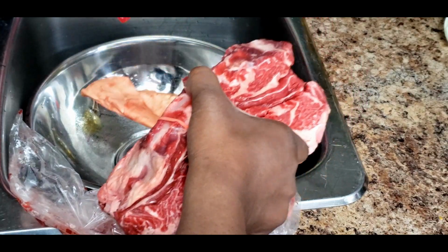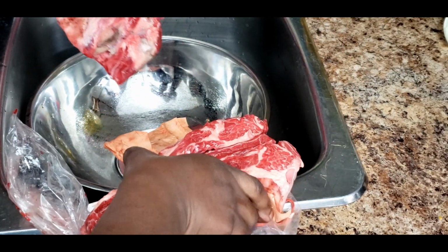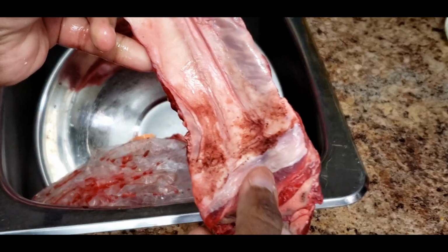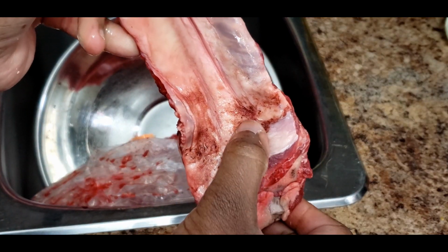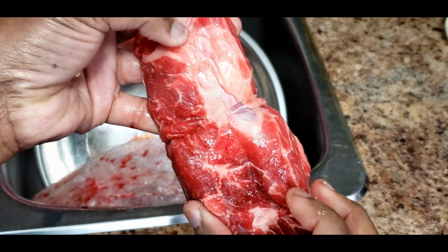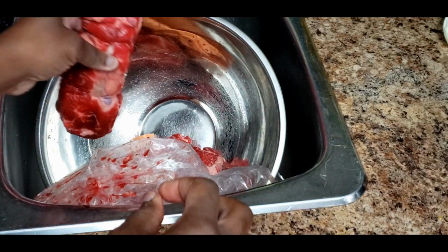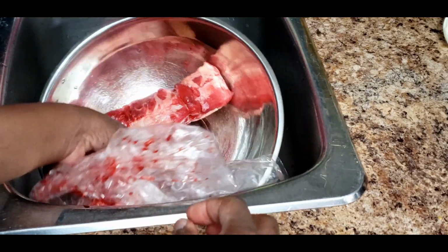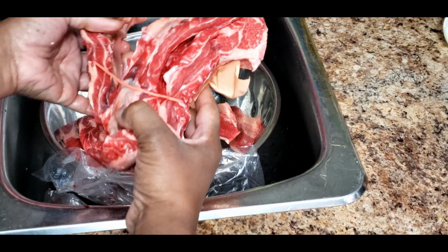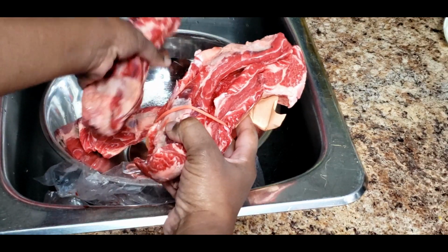So now, this meat, for example, guys, this piece is not me, okay? I'm not cooking that, so I'm going to try and scrape it away. So that's how you trim your meat, right? And trim any excess that you don't like. I know some of it will be cooked off, burnt off. But I try to trim as much as possible.